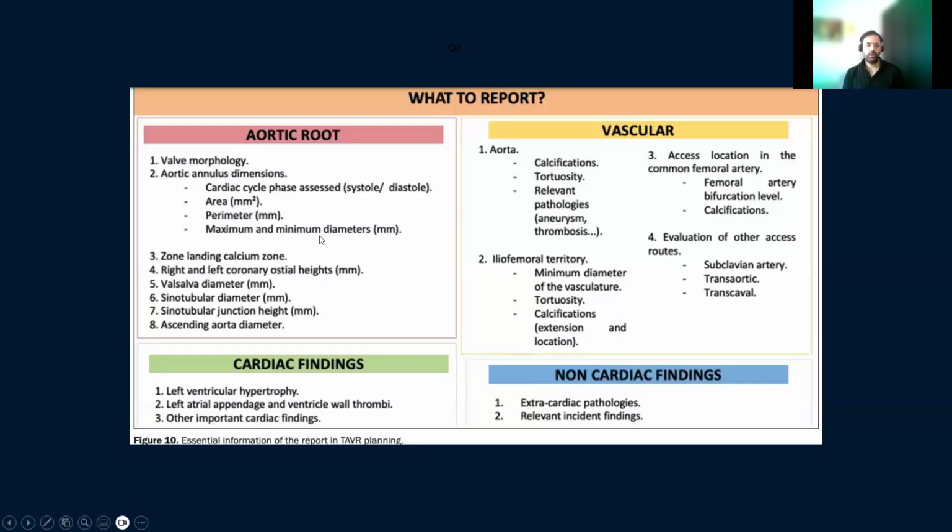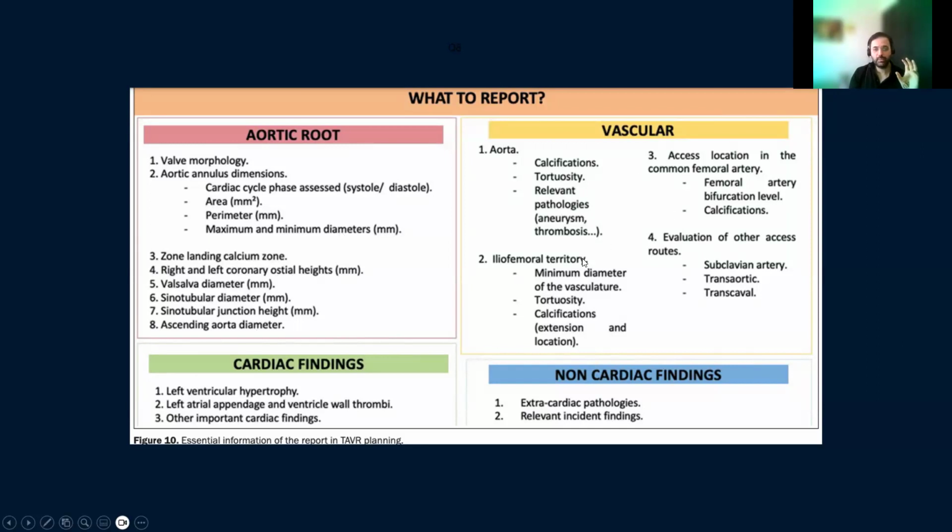Now, what are we looking for? This is beyond the scope of this talk, with this study group, but broadly speaking, we are going to be assessing the valve morphology. What is the underlying aortic valve type? Bicuspid, tricuspid, quadricuspid. We are going to be taking multiple measurements for the particular prosthesis which is going to get inserted. They need exact measurements of the ascending aorta, so that they will customize the valve which they are going to implant based on the CT measurements. So we have to give them absolutely millimeter specific measurements of the landing zones, the coronary ostial heights, the measurements at the sinus of Valsalva, sinotubular junction, and so on.